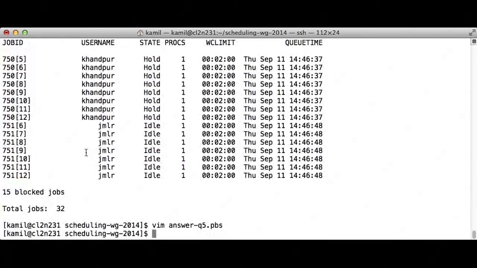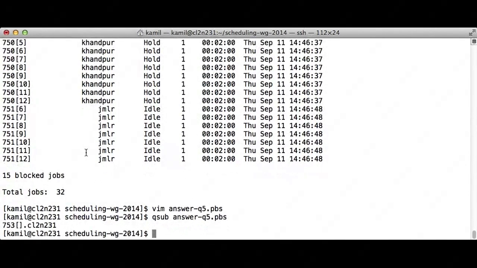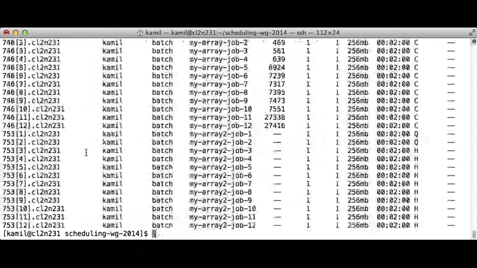So in part 5 here, we do another bit. We limit the number of jobs to run to be 2 at the same time.